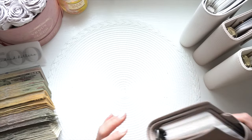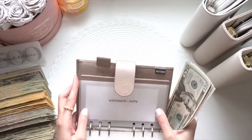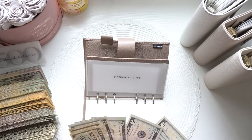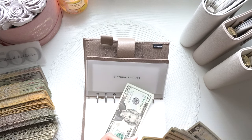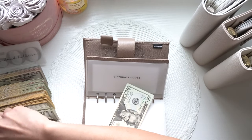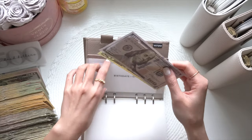And the last but not least is my personal binder. Not sure if I want to condense this. Let's see. Yeah, birthdays actually. Birthdays. We have 20, 40, 50, 60, 70, 80, 90, 100, and 20. Let me keep a 20 and then get a 100. So 20, 30, 40, 50, 60, 70, 80, 90, 100. I don't have any birthdays coming up anytime soon, so I'll probably use a placeholder for now. So 120.